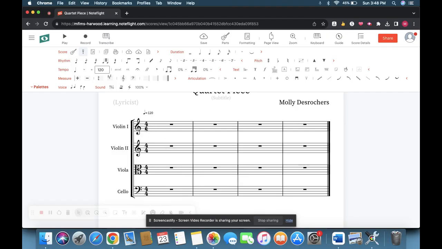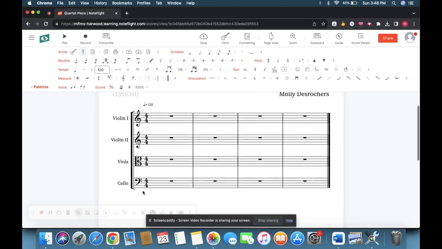It will default to 4/4, 120 beats per minute, and the standard clefs for whatever instrumentation you're using. So here, with 2 violins, a viola, and cello in a string quartet, it is going to provide the most commonly used clefs.